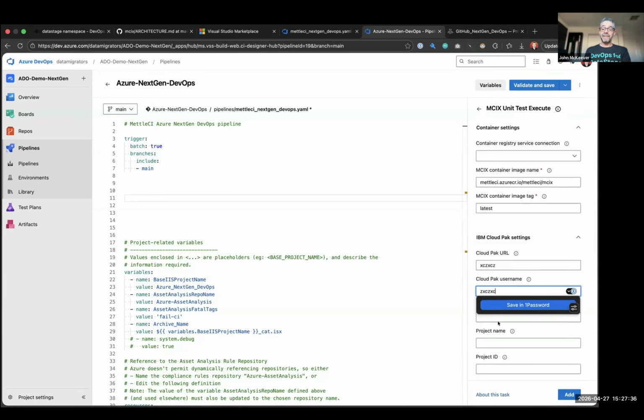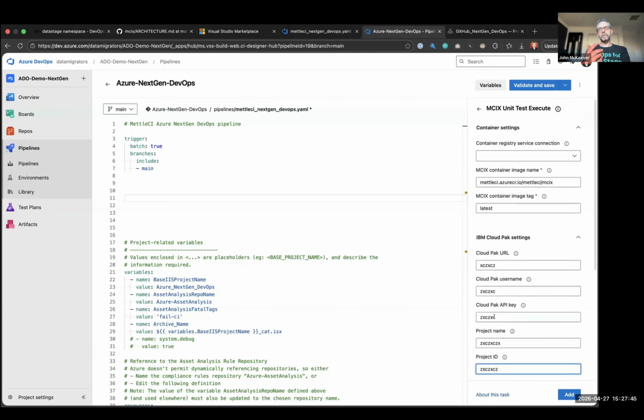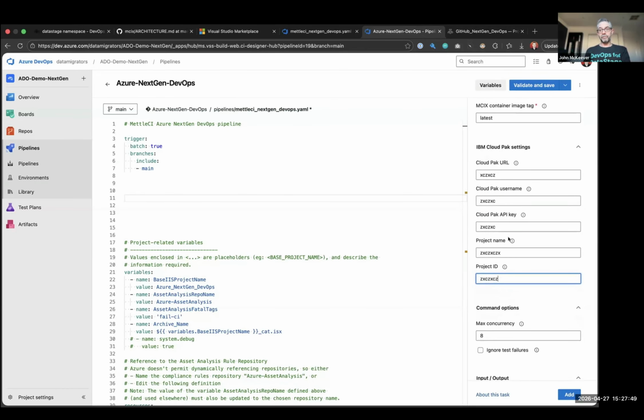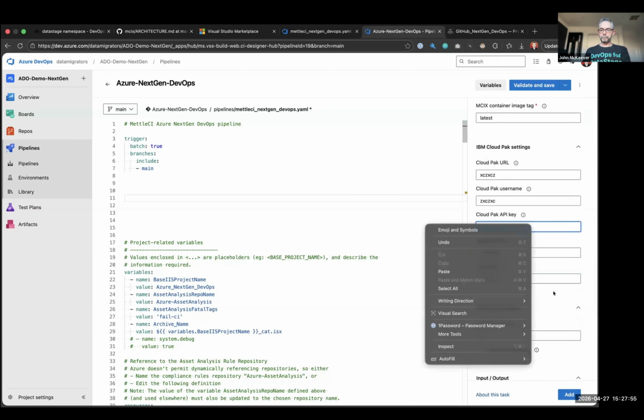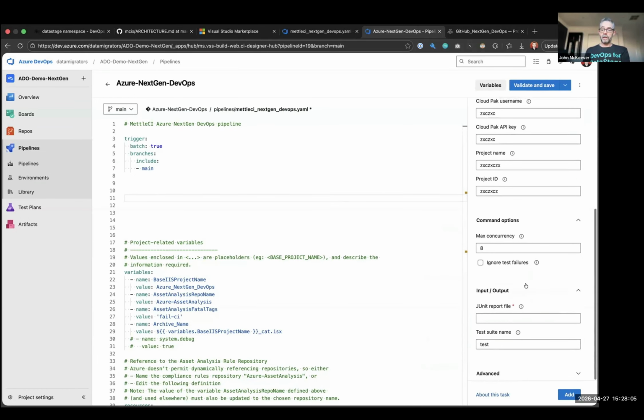to provide. In many cases, these will be variables, and for sensitive values like API keys, secrets. So you would define those in your Azure DevOps environment. For each of these parameters, you don't need to go back to the documentation because that same description is provided here on the little info buttons.